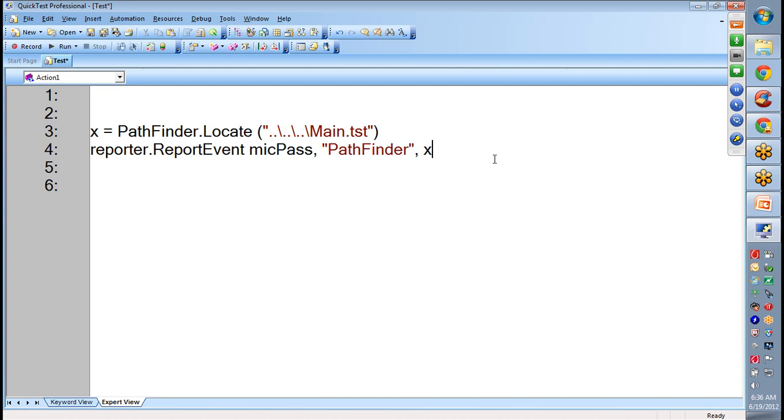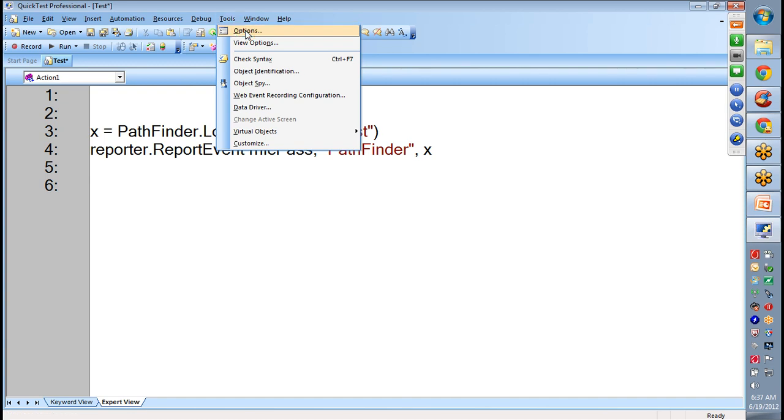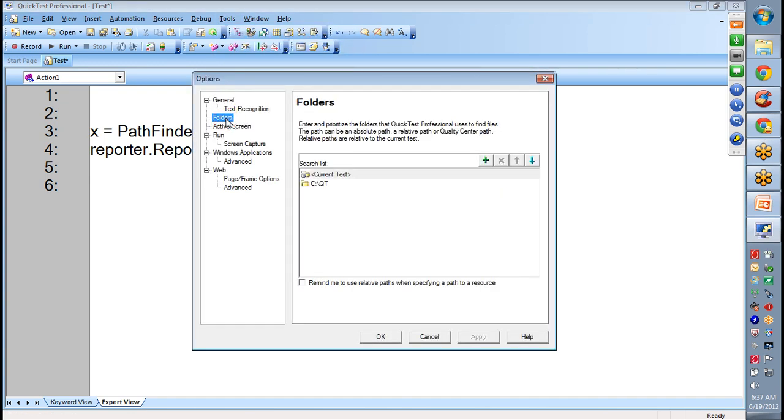So at this point, let us suppose the client wants to know whether your automation framework is executing from the shared path or Quality Center. At that time you have to report that path, right? So at that point, PathFinder.Locate may be helpful for you. So Tools, Options, Folders.